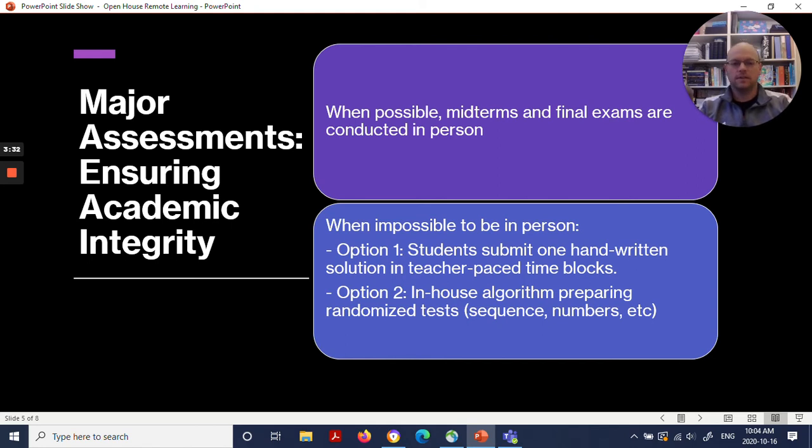It means every 15 or 20 minutes, we give them a problem to solve and they write it by hand and submit it. The other option is we've developed an in-house algorithm which prepares randomized tests. So every student gets their own sequence of questions and numbers.